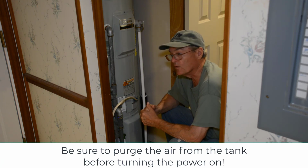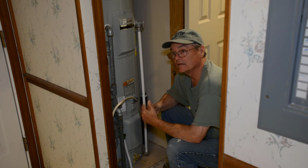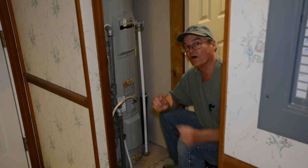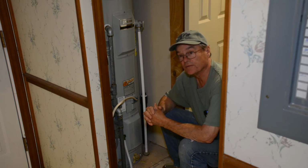But I'd also like to warn you that because you drained your water heater tank, it has a lot of air in it. So you'll need to let that air out. When you open one of your hot water faucets in your house somewhere, you're going to get a lot of air out of it. So you need to purge that as well.